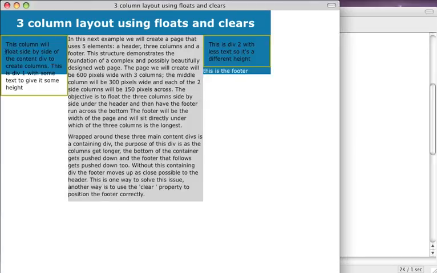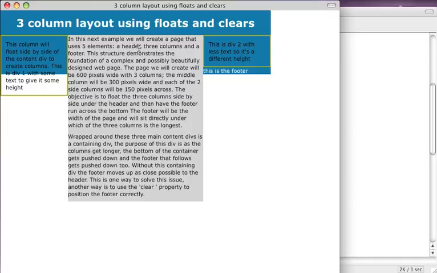Now you can see how it's actually made this whole area blue, and that's because the footer by default is wanting to basically get, because these items are all floated items are technically ignored, it's going to try to push as close as it can up to the header element.